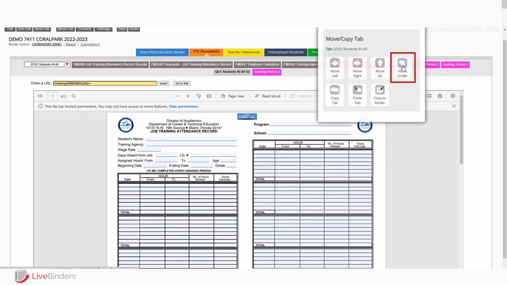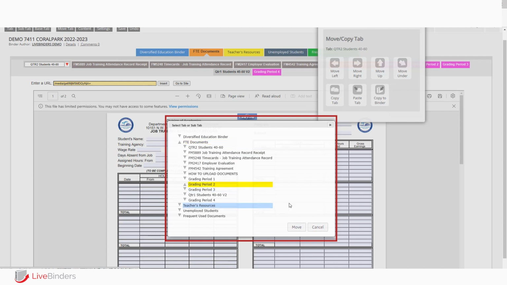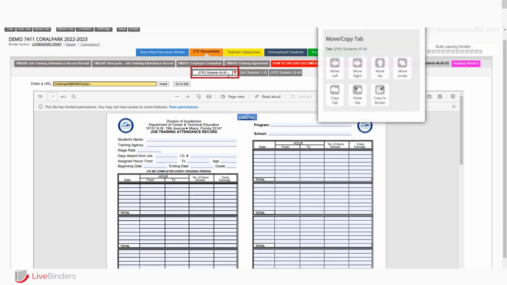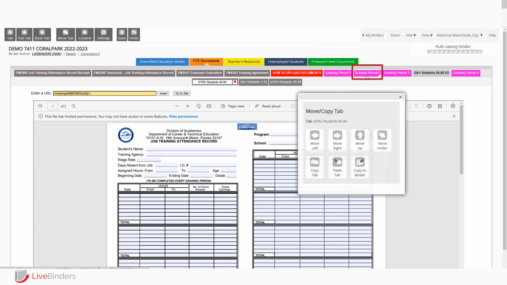So I'm going to go look for grade period 2. That's my subtab. I'm going to move it under as a base tab. So now I've got it under grading period 2, and I've got my 3 base tabs, but this one is a little bit out of order. So I'm going to move it laterally to the right, and now I have 1 through 20, 20 through 40, and 40 through 60 in its proper order.